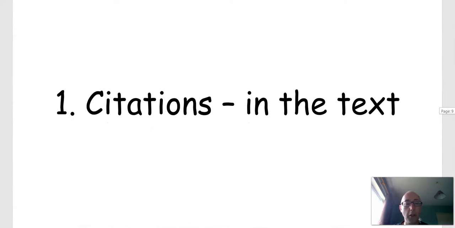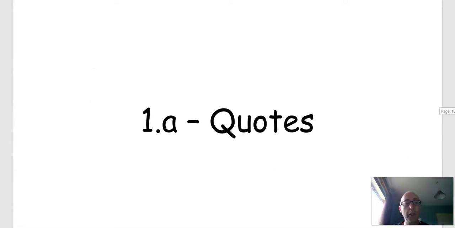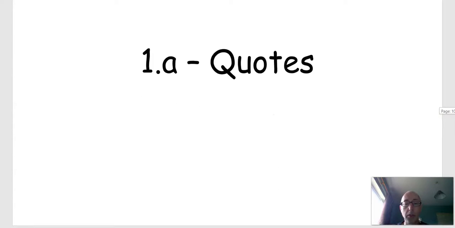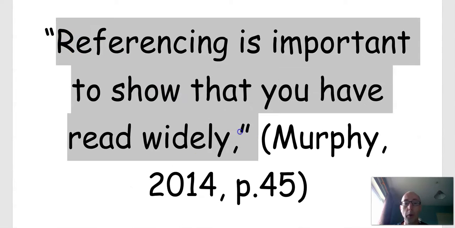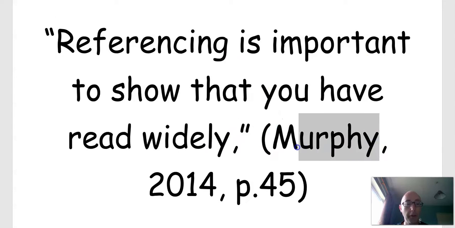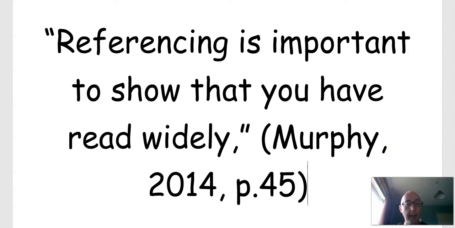So let's look at this number 1, citations in the text. There are 3 types. First one is quotes. Referencing is important to show you have read widely. This is a direct quote from somebody called Murphy from a book published in 2014 on page 45. The book title will be in the reference list at the end, so you don't have to put the title in the text.